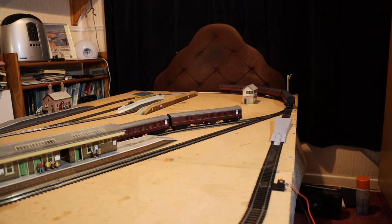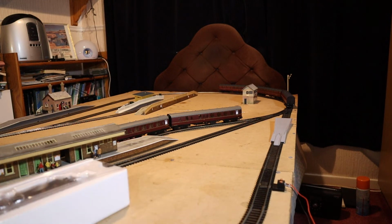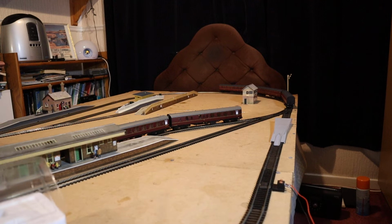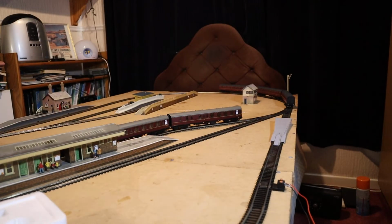There's a bit of tape holding it together, so we'll have to see if we can get that tape removed. There we go. I've got a fair bit of tape on this. There we are. What I've done is just cut through the tape rather than try and peel it away. Cut through all the red tape. There we go. That's it. So what you've got is a kind of covering to hold the locomotive into the box, and then it's the usual box you'll find with Hornby Railroad locomotives. So it's in a polystyrene container.